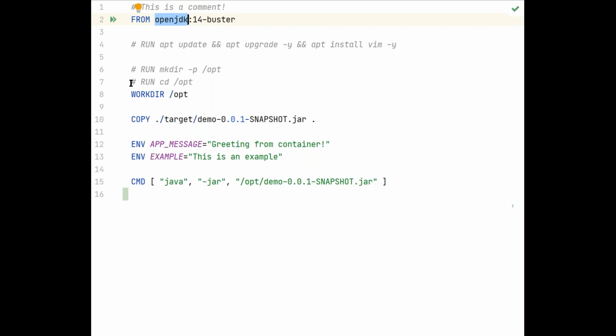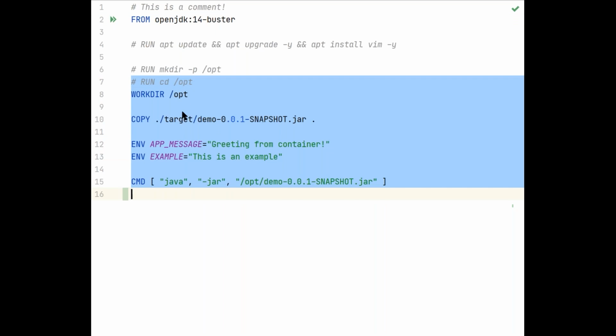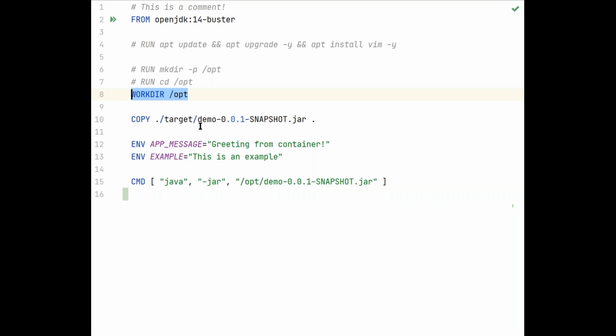Next, the rest is more housekeeping, if you want to call it that, setting up the environment. Go ahead and create a directory called /opt. It's a Linux container over here. That's going to be the working directory. So create it if it doesn't exist and cd into it. The comment that I have above really shows you what happens when I do a WORKDIR /opt. It fundamentally calls make directory on that and cds into that directory.